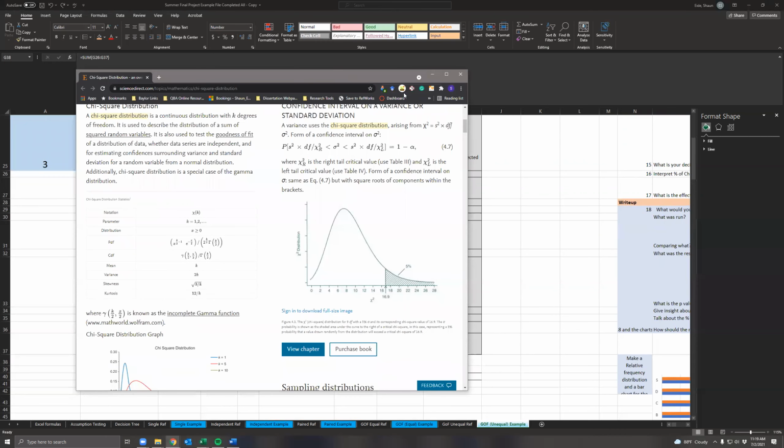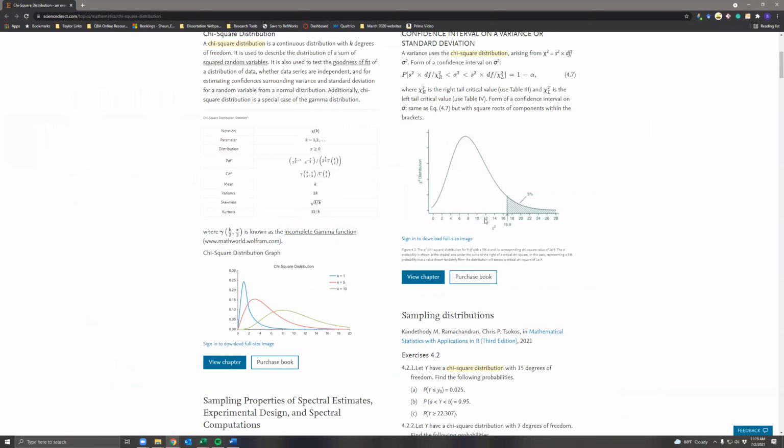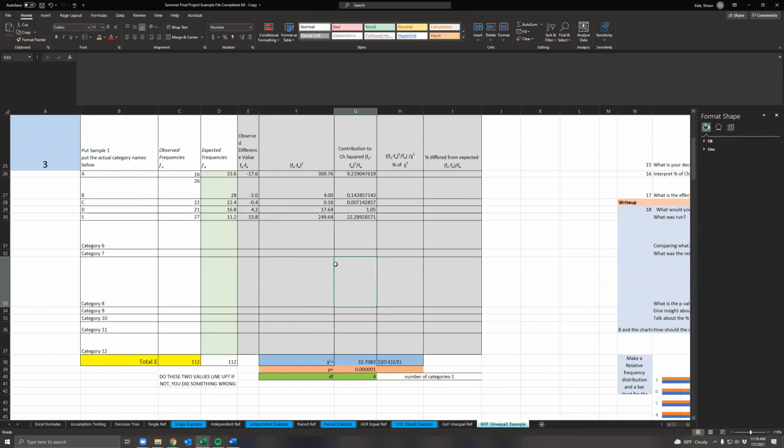So coming back to this right here, remember, anything greater than 9 or more extreme than 9, we were going to reject. Well, it's all the way over here at 32. So with this chi-squared distribution, we can definitely know that it is more extreme. More specifically, the probability of randomly getting this, assuming that there is no difference between observed and expected, is less than 0.000001. So a very low probability of this occurring.